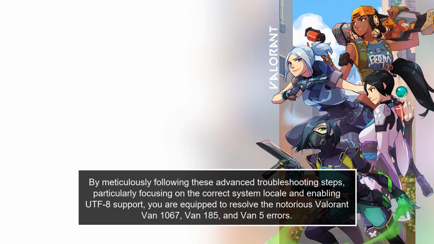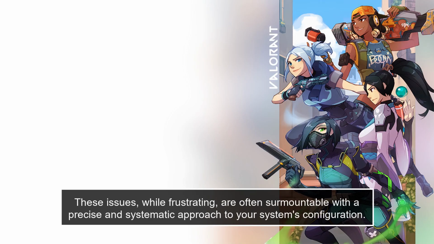By meticulously following these advanced troubleshooting steps, particularly focusing on the correct system locale and enabling UTF-8 support, you are equipped to resolve the notorious Valorant VAN 1067, VAN 185, and VAN 5 errors. These issues, while frustrating, are often surmountable with a precise and systematic approach to your system's configuration.